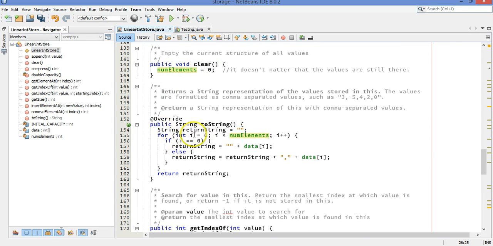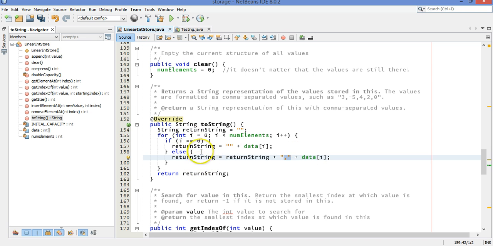Now let's look at this one here. It's really fascinating. This is the toString method. It is overriding an existing method. Every object comes with a toString method. By default, an object will sort of give you a memory address back if you try to print it out, if you try to turn it into a string. But what we want to do instead is print out a list of comma separated values like this one that's right here. And so basically what we do is go through and get the data value and then stick a comma, data value, stick a comma, data value, stick a comma.